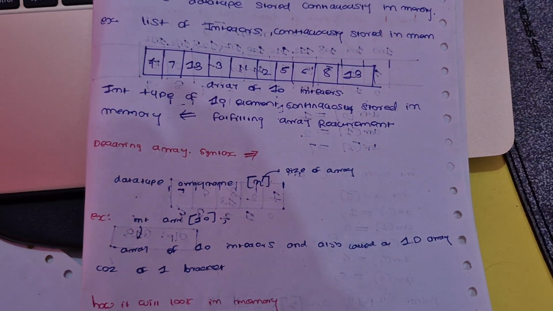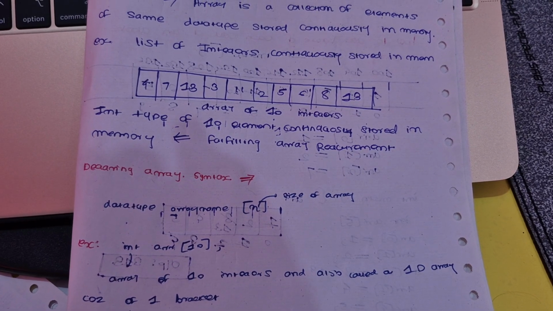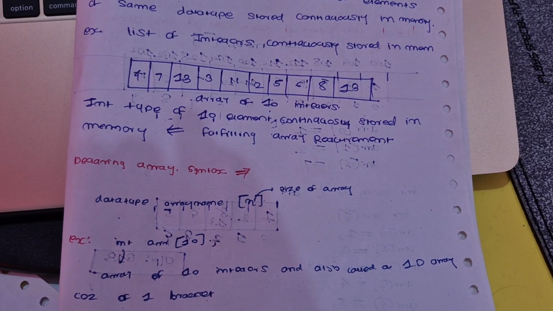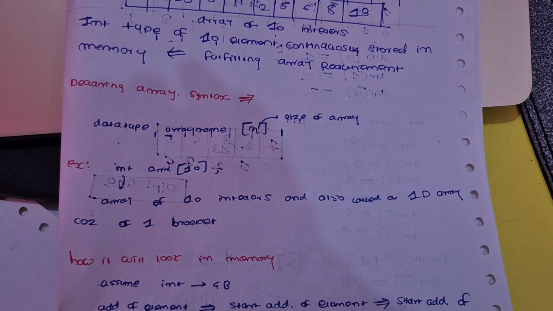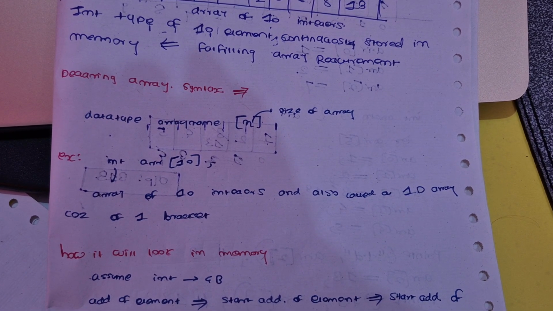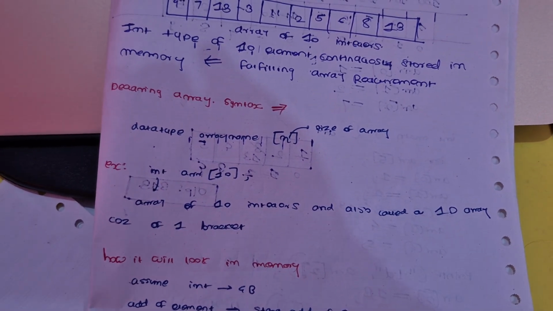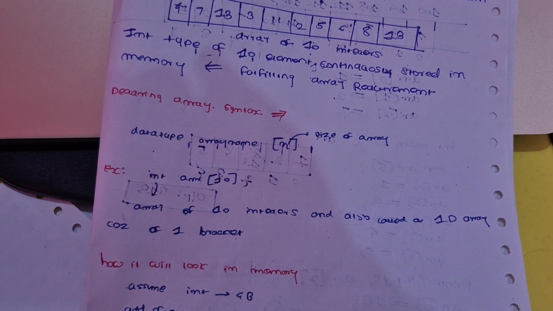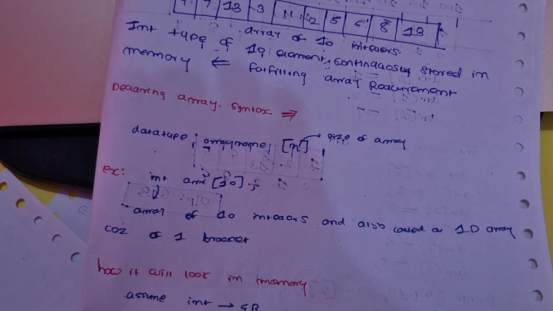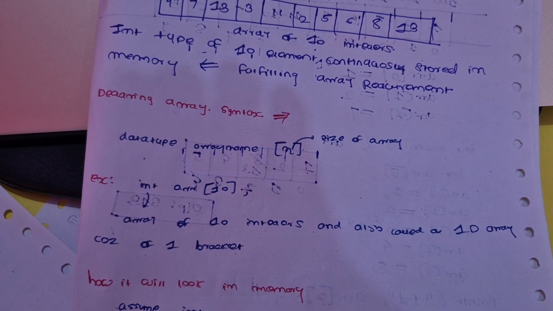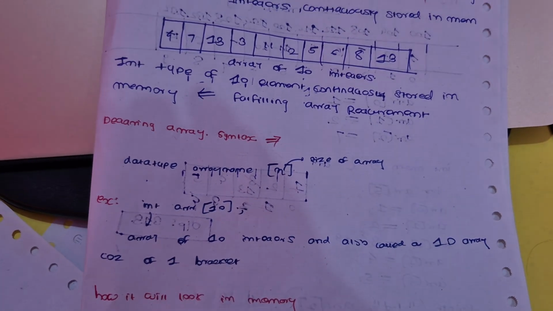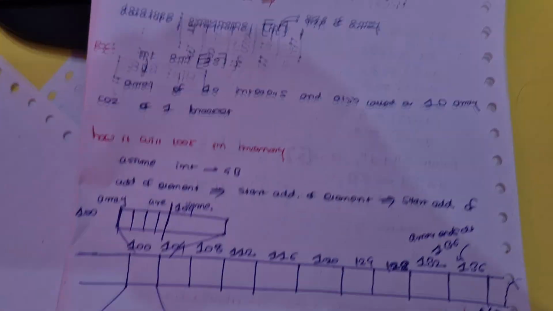And then, declaring an array, the syntax, how to declare an array basically. First we go with the data type like int, then the array name, whatever you call it, like x or arr, and then the size of the array in square brackets. For example, int arr[10]. Int is the data type, arr is the name of the array, and 10 is the size. So it's an array of 10 integers. This is also called a 1D array because one square bracket is there. If two square brackets were there, it would be called a 2D array, but here only a 1D array is there.